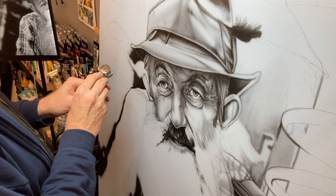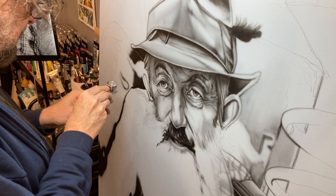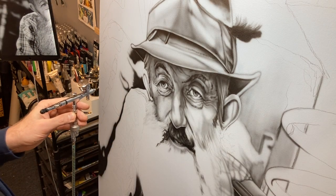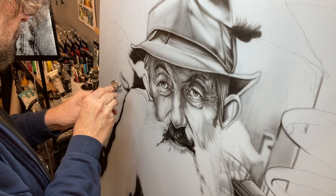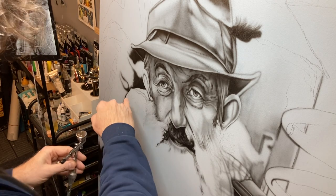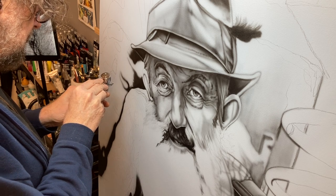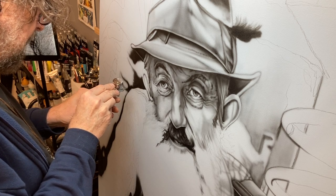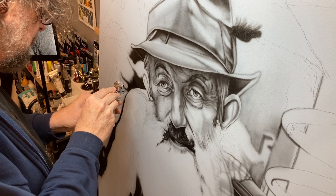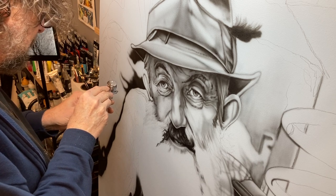I'm trying to get this portrait finished before our First Friday opening — I run a gallery and a studio. Whether I can finish it in time, I don't know. Here's an example where I've masked the side of his shirt — very handy. But masks definitely make portraits look phony to me. I don't see the world in sharp edges, so whenever there's a sharp edge on a realistic portrait, it just doesn't look realistic.